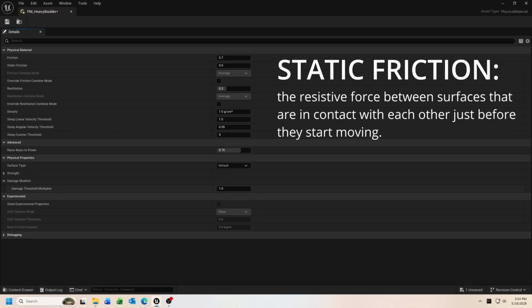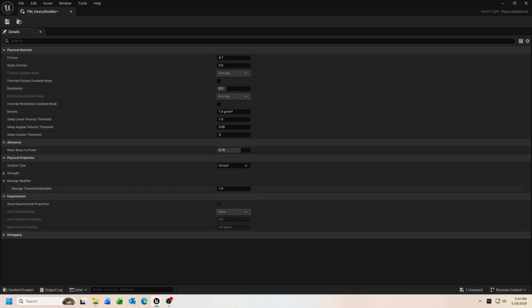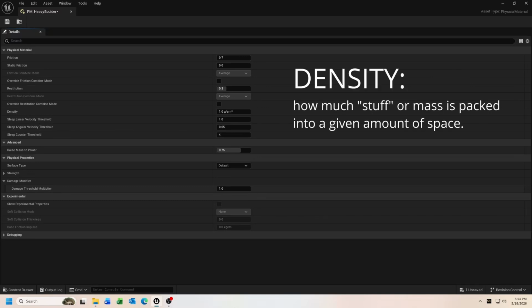Static friction is the resistive force between surfaces that are in contact with each other just before they start to move. Restitution is the bounciness or elasticity of the collision between surfaces. Density is how much stuff or mass is packed into a given amount of space.